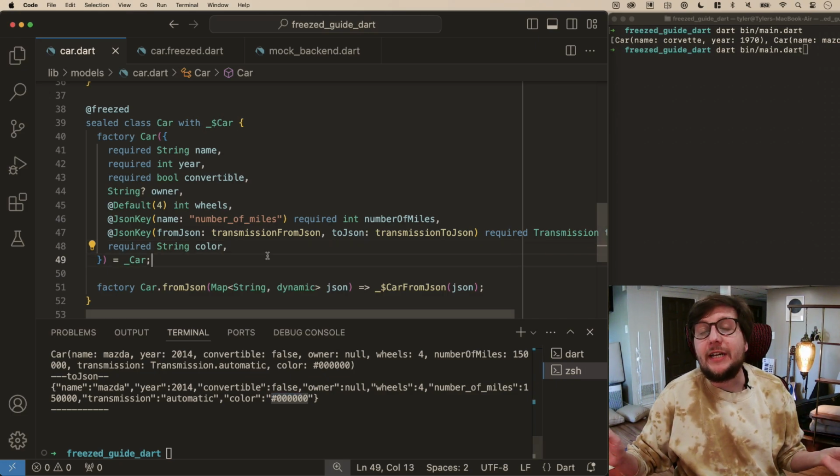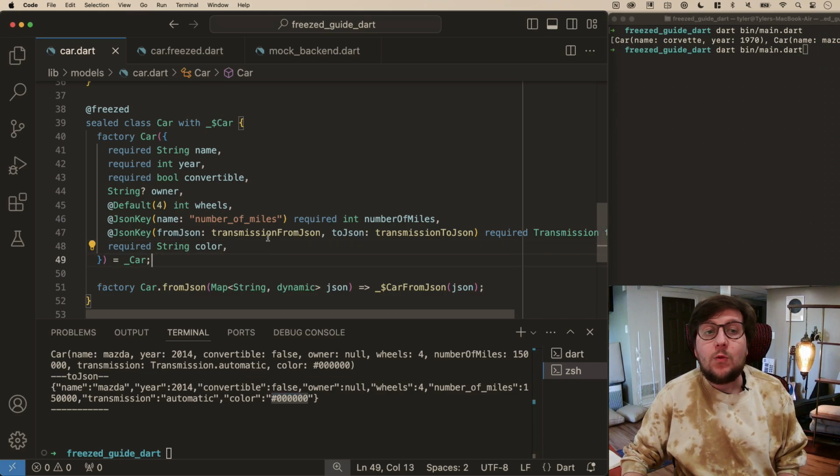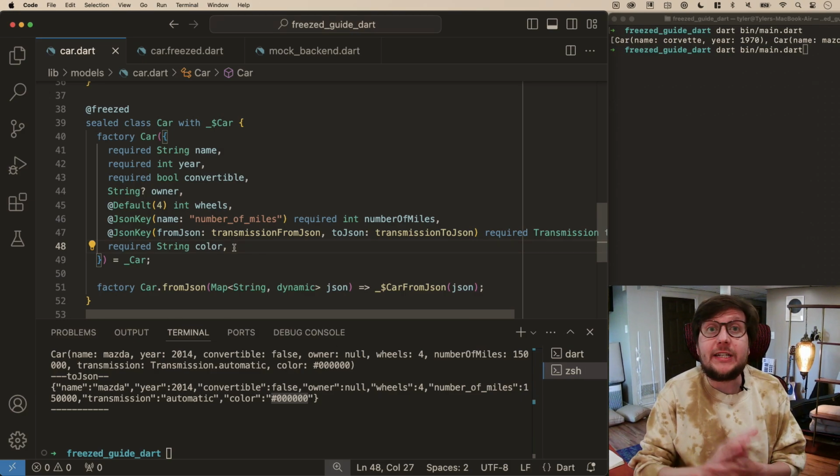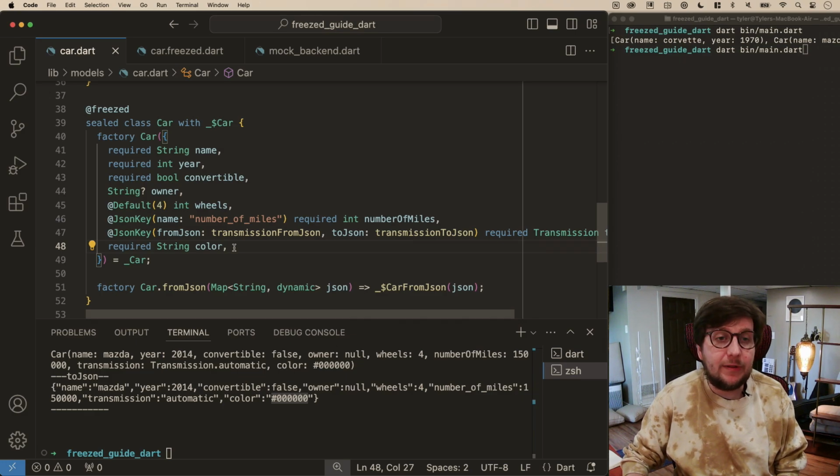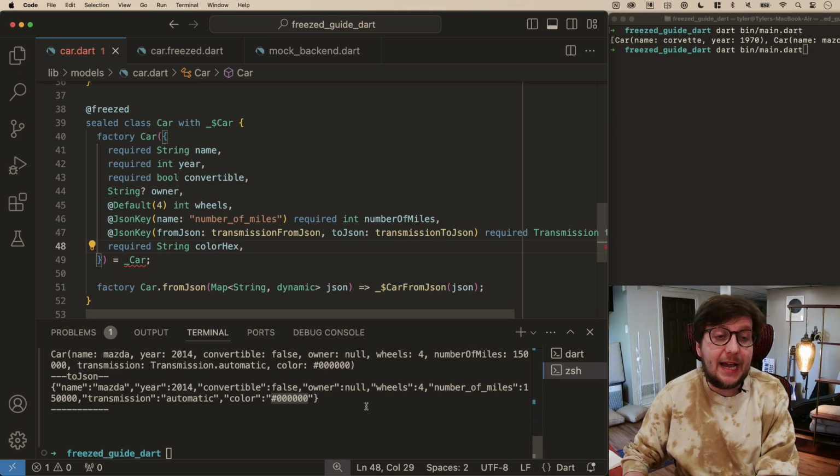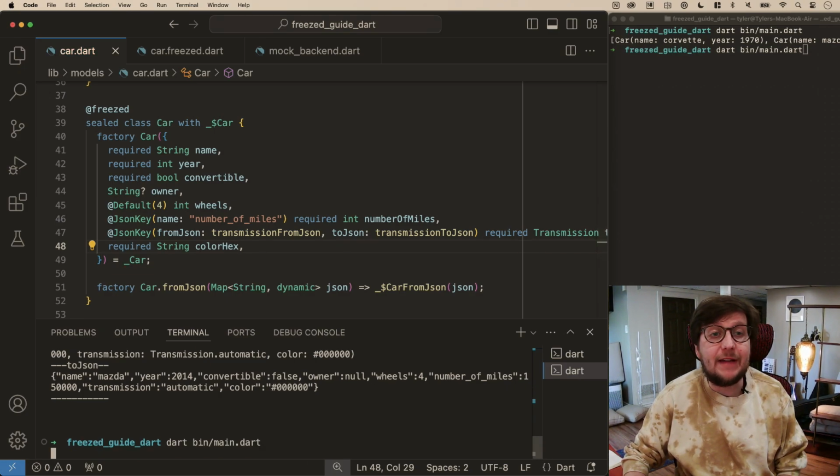But I'm imagining in our application that we actually might want to have a color property on our model that is actually like a material color or something that we can actually render on the screen instead of this hexadecimal thing. So I could name this color hex instead, but of course by doing that and running this, we will get an error because it can't find color hex.